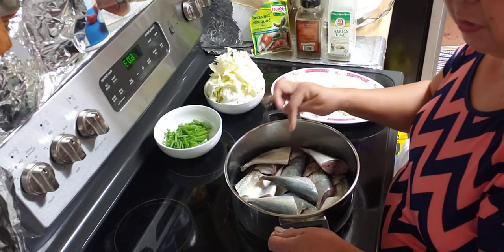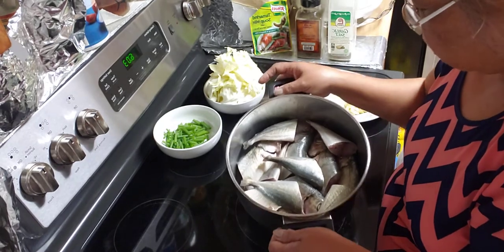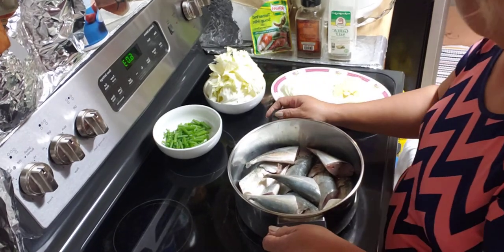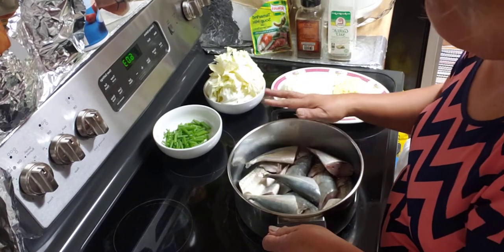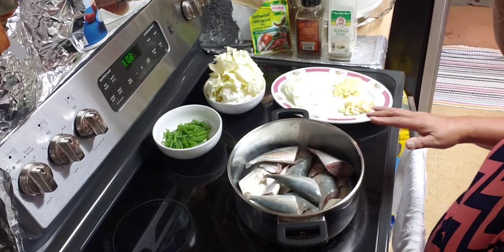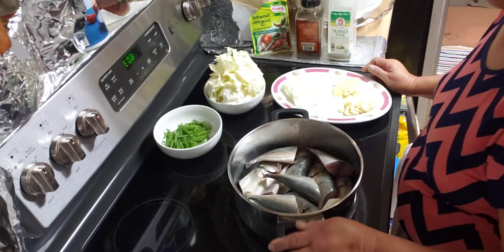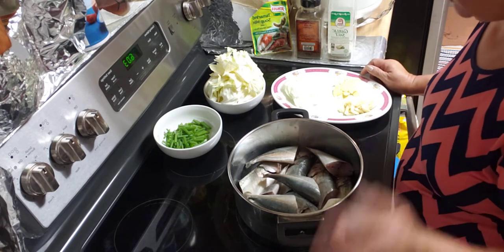And also, I'm gonna put water on this fish. First, we're gonna put the ingredients inside. This is how I cook my Paksiw. We call it Paksiw or sinigang.